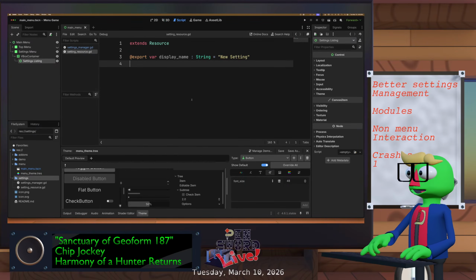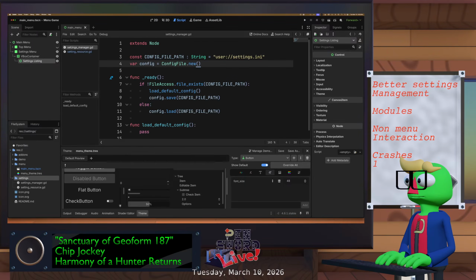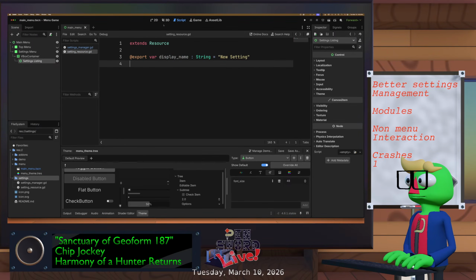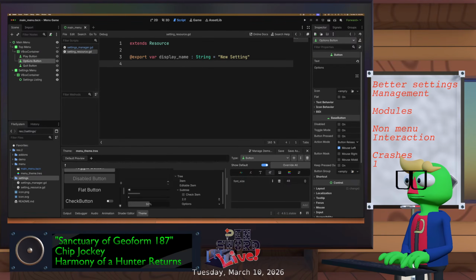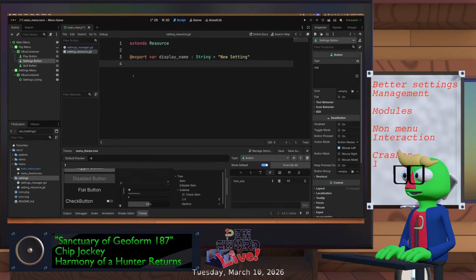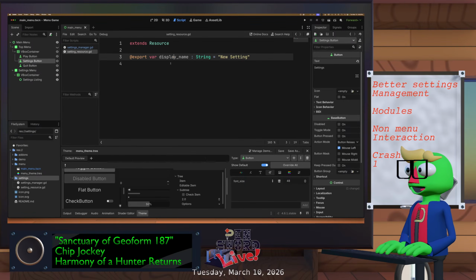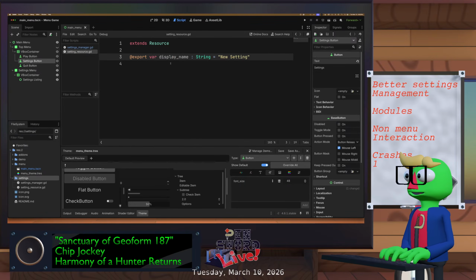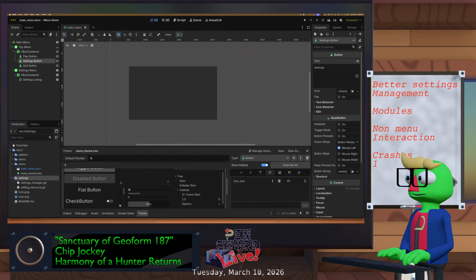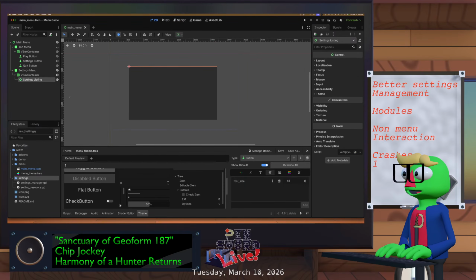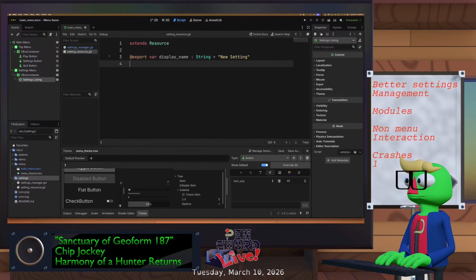So never mind, we're just going to call it settings. I think settings also works a little better as a generic for what I'm going for, because options could imply difficulty options, or different optional play styles, that kind of thing. Settings is very specifically for setting up the game.